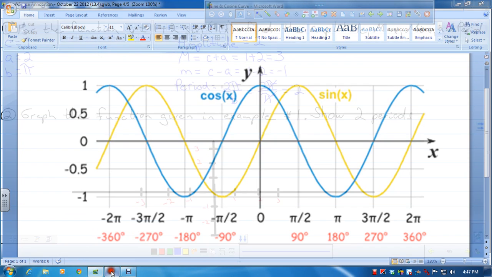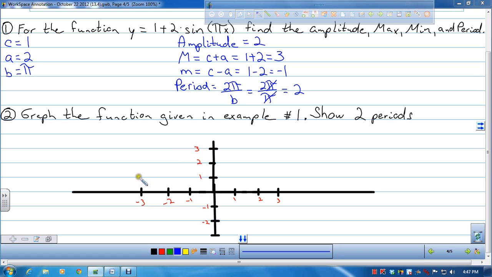So by changing my middle to be up here at 1, I'm going to have a point right here, and halfway through, if my period is 2, I'm going to end over here, right? Well, that sine curve is also going to cross in the middle, and it wanted me to show 2 periods, so I am going to carry those over here as well. Here will be the end, and here will be the middle of the left period, if you will.